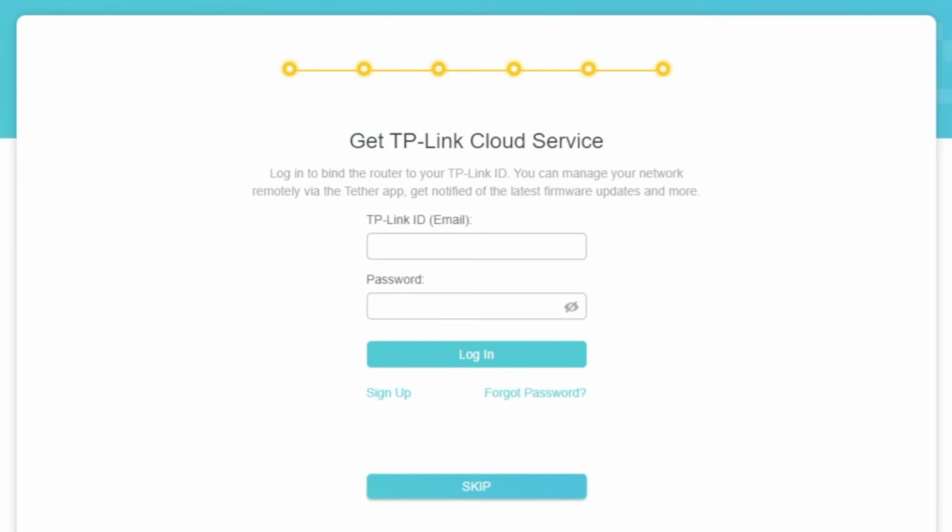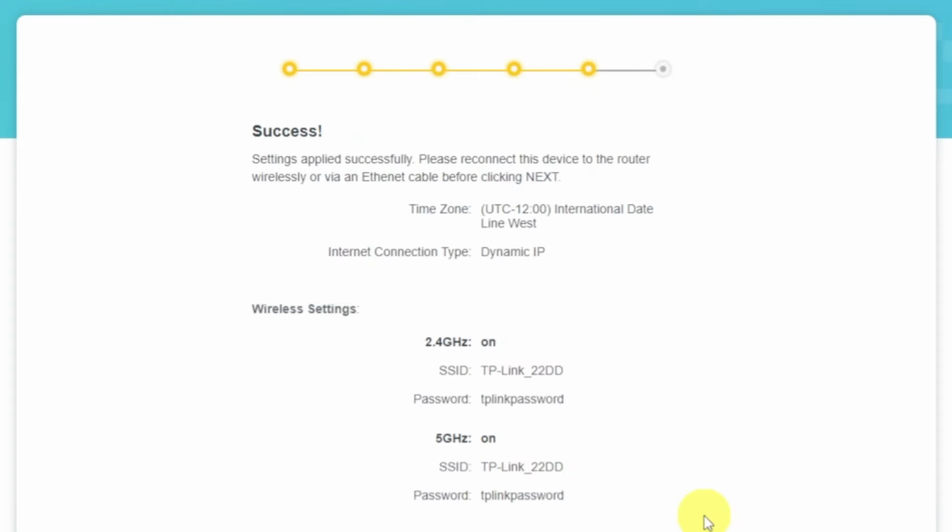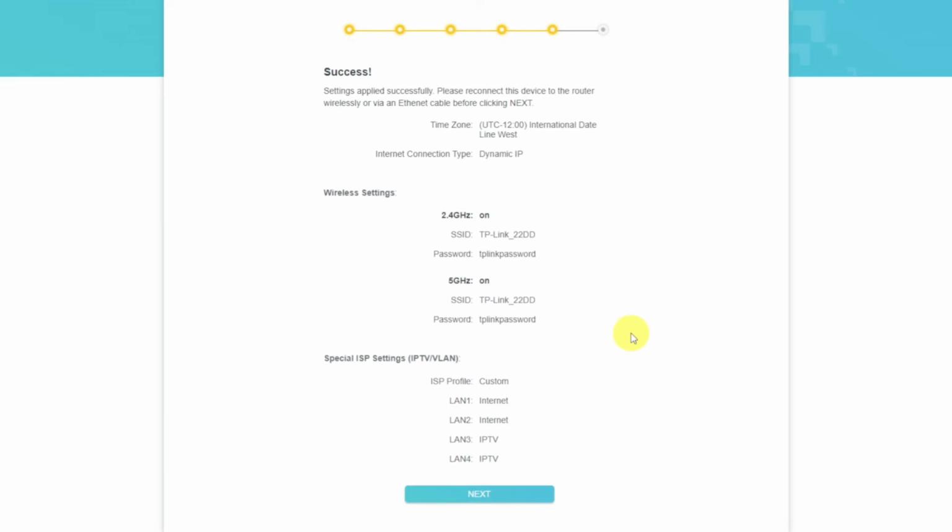On this page, you can configure TP-Link Cloud service. Do not touch anything here, just click Skip button. On the next page, you will see all the information that you specified earlier. Just confirm the settings by pressing Next button.